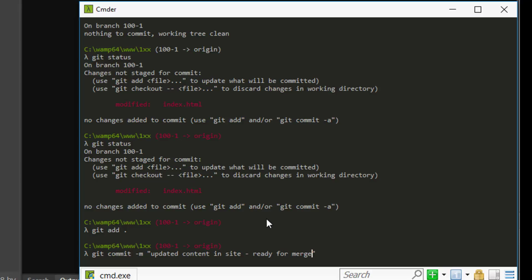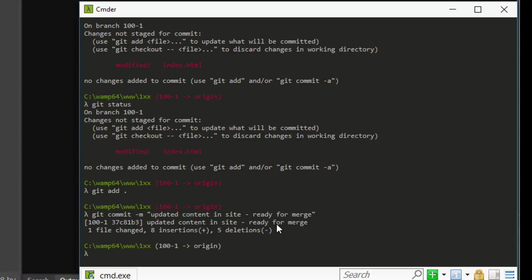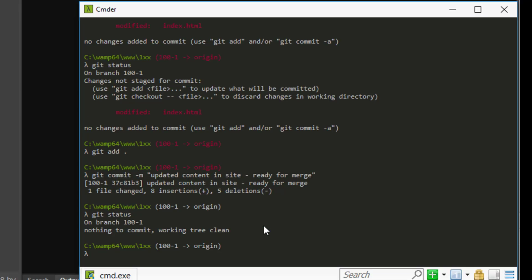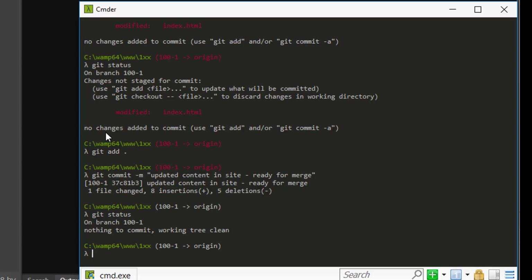So at this point, we're ready for a merge. So we'll go ahead and step out at this point. We'll take a git status. We look good. We look great. Well, if we come over to Dreamweaver, it should, there we go. Our files change colors back to normal, and we should be ready to do our merge. So we'll go ahead and hop out of here and we'll do our merge in a separate video. See you then.